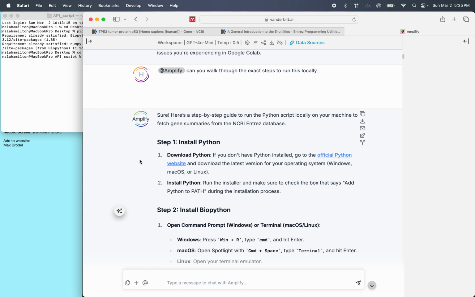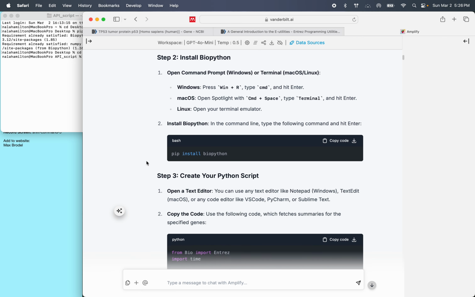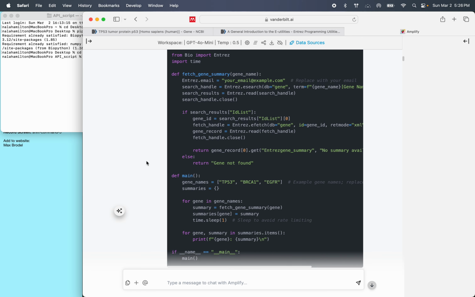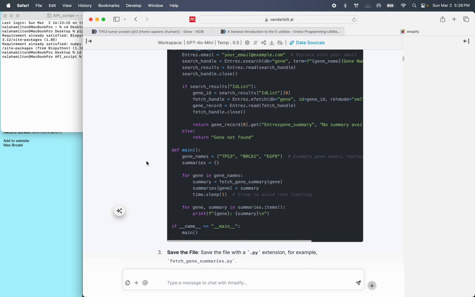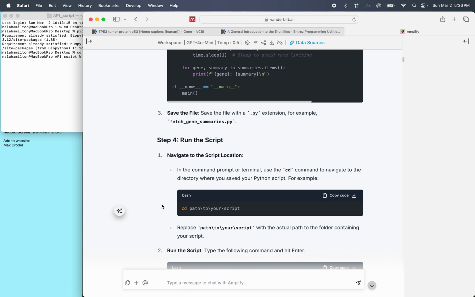I don't think I view myself as a very good coder, and so it's helpful for all the steps to be there, even if it seems sort of trivial. It was trying to give me this, but what I really wanted was this within the document summary set.